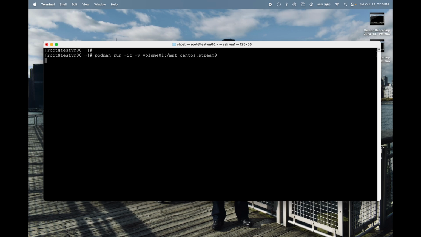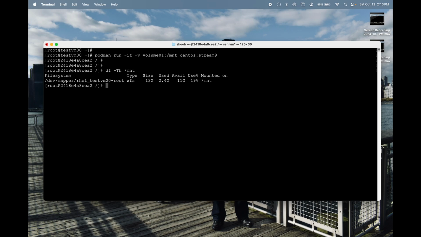It looks good, and since we specified -it here, we got an interactive shell going. So if I do df -th /mnt, it's mounted coming from our TestVM.